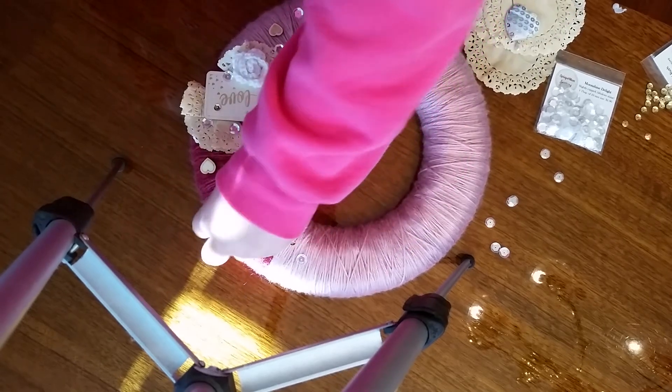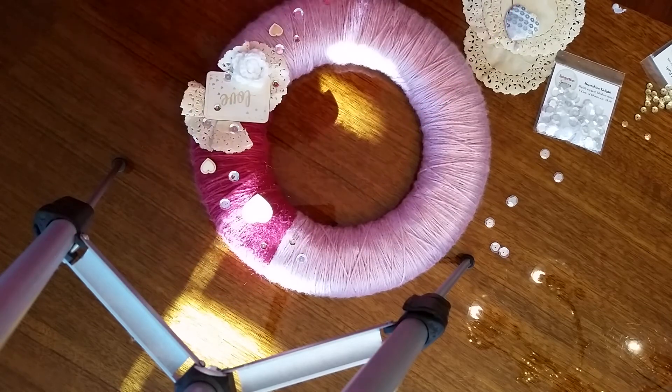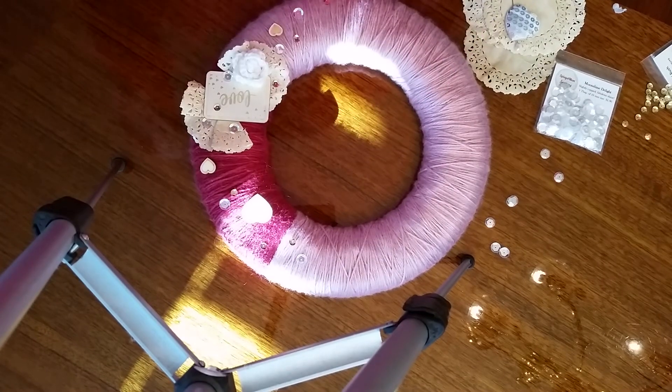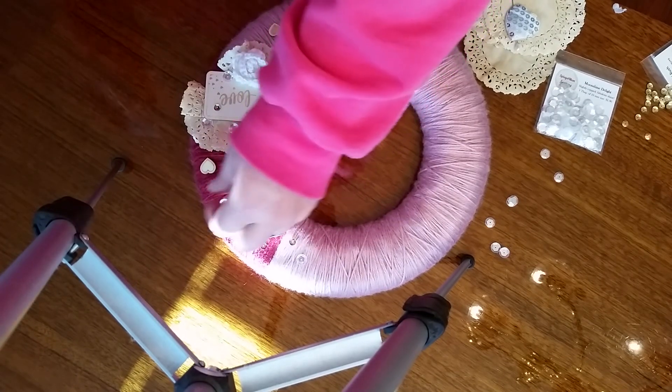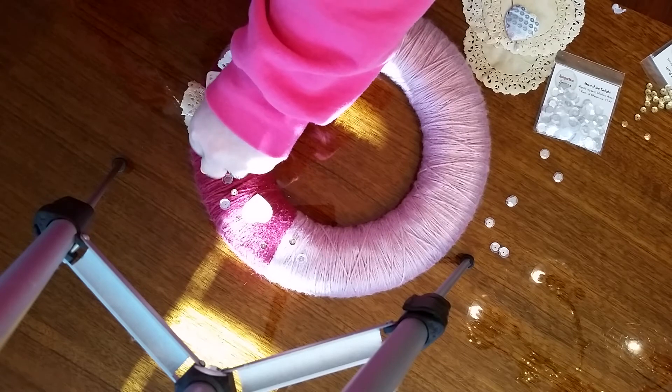Now I'm gonna just dab some Fabri-Tac. Oh, that works great because you can't see it behind the sequin — I was kind of worried about that but it looks beautiful. I also had pulled out some wood veneers from Chic Tags that came in my kit, but I felt like I would just go with the Hearts and the Love from Chamele because I'm feeling kind of Valentine-y. I'm a newlywed — I got married December 12th, 13th, 14th, and this is gonna be my first married Valentine's Day in a while.